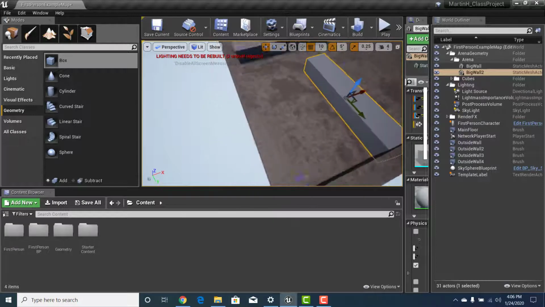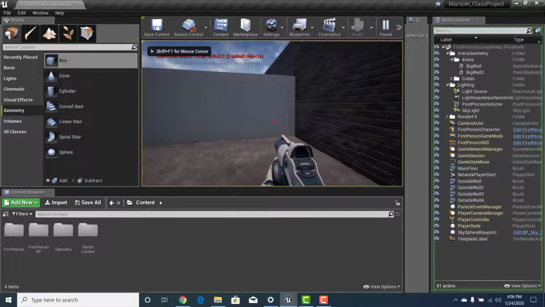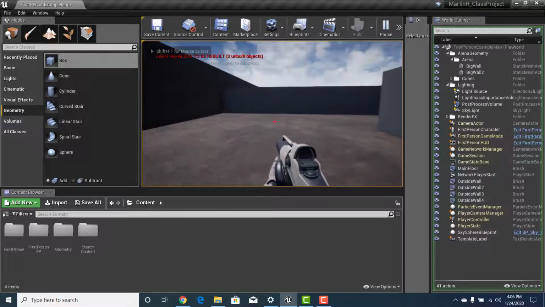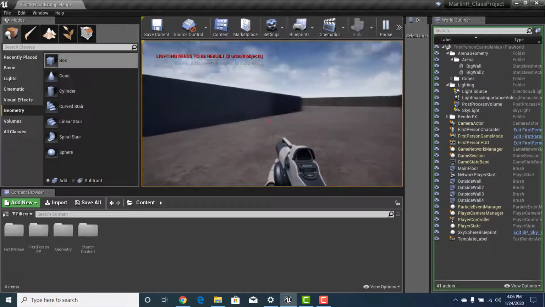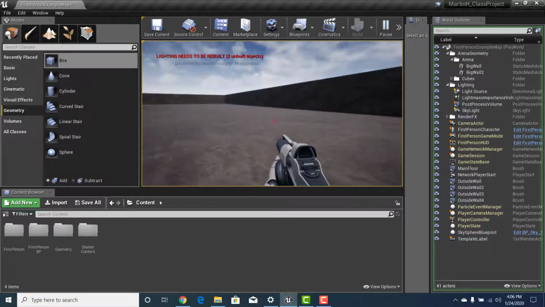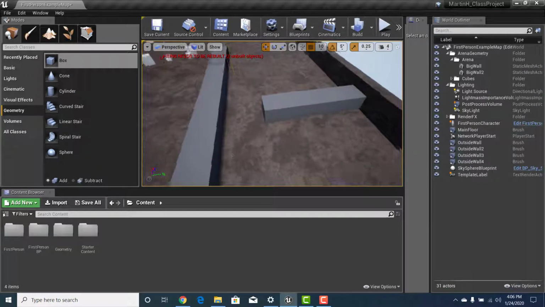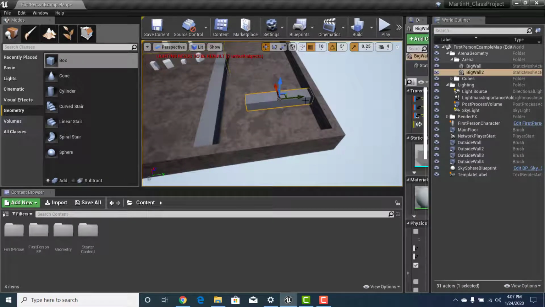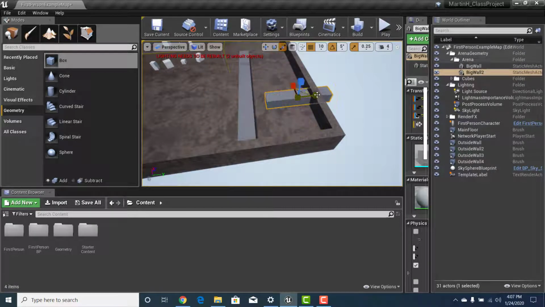Okay. So now that I have that, if I was to push play, this is what I'd be seeing. I'd be seeing a wall in front of me with a wall down there at the end. And from here, I would now have another space that's behind that wall. Now, for me, that was a little bit too far to walk, so I'm going to actually cut that size down just a little bit. Again, personal taste. Let's do something like that, and I'll just make it a little bit smaller.